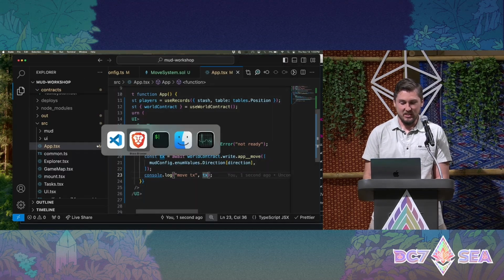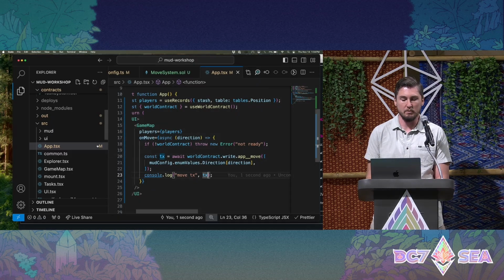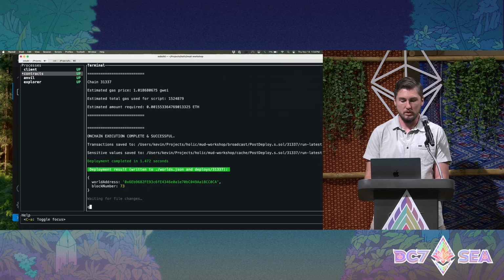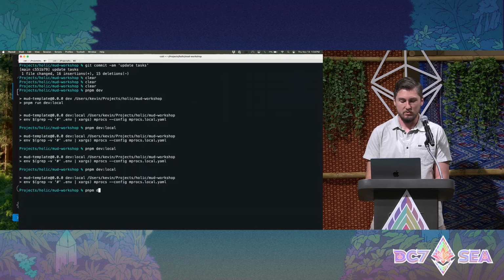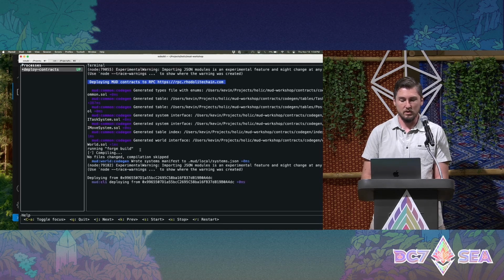Okay. So today, MUD templates, you can do this, but then there's not a ton of guidance for like how you get to the chain. So another big improvement, aside from onboarding, is actually like getting you on chain and making it a real app. So next step we'll deploy. So pray to demo gods. Going to deploy to Rhodolite, which is where we have all this new tech running.